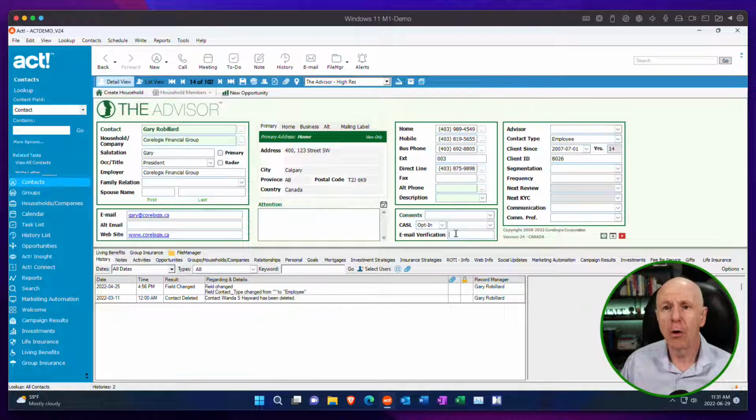Now, the last one is called email status. Email status is going to be a field that we're going to create. We don't have it in this database. What this does is, if this said email verification bounced, that's coming from a third party just saying, hey, we checked it out and it bounced. But if we send an email campaign out through Act and it bounces through the marketing automation, or they opt out and say, hey, I don't want to be part of this anymore, we need to be able to capture that.